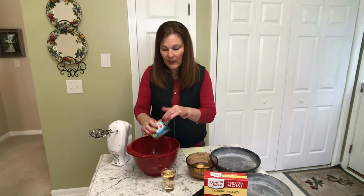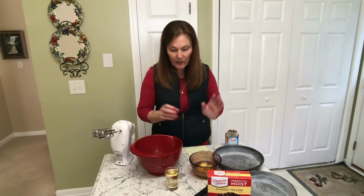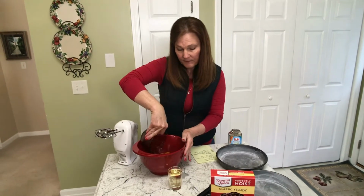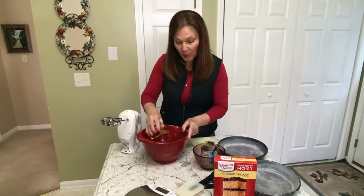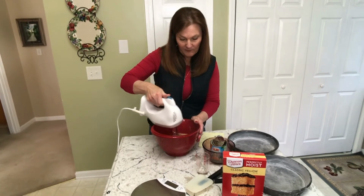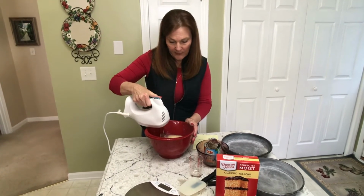The next thing that I am going to do is add the 4 eggs. So I'm going to put the 4 eggs in. Now I'm going to add 1/2 of a cup of oil. So I'm going to pour that in. Now I'm going to blend all this together. Okay, that's good.